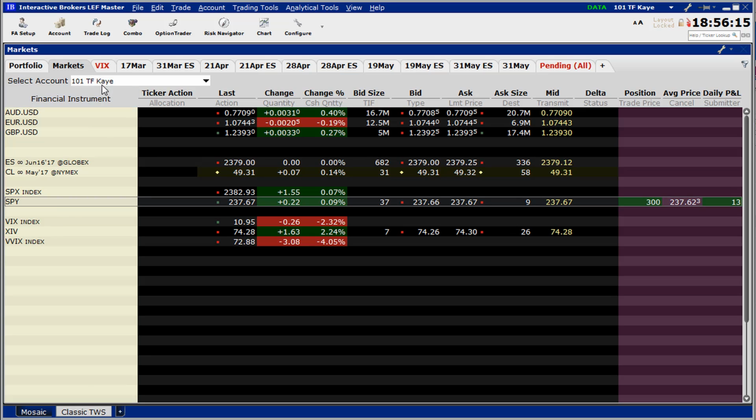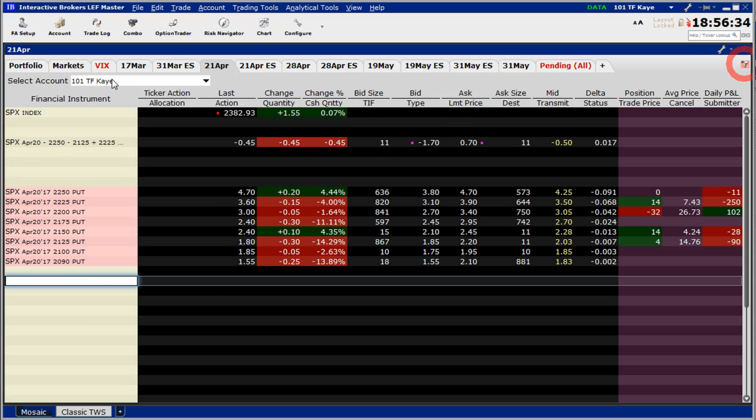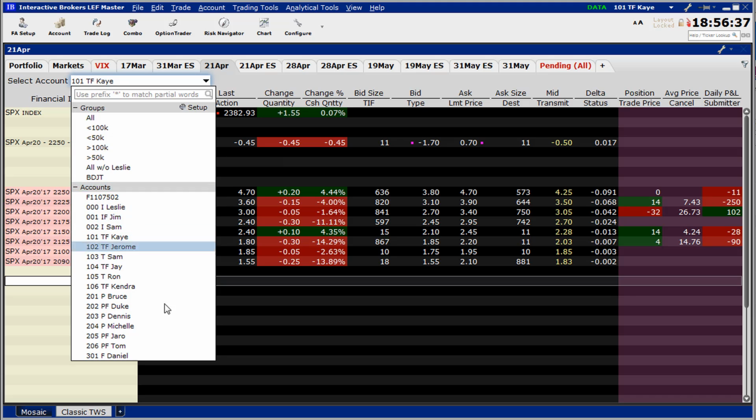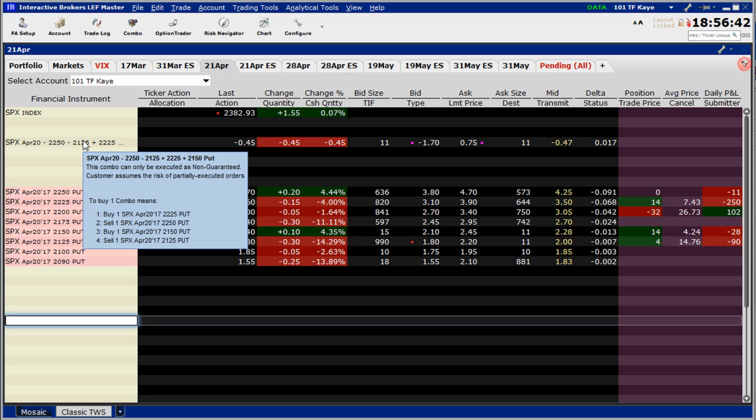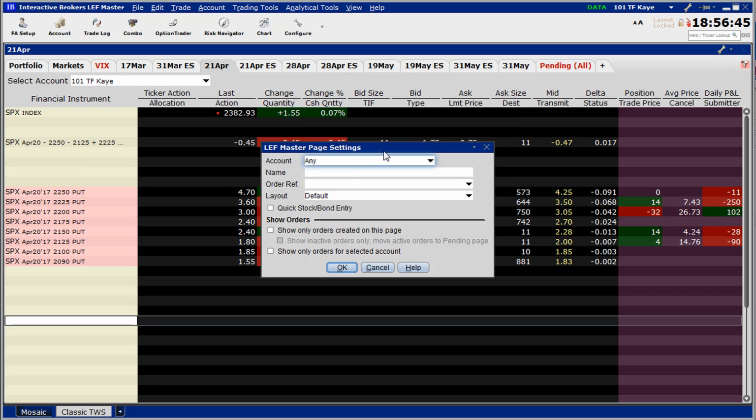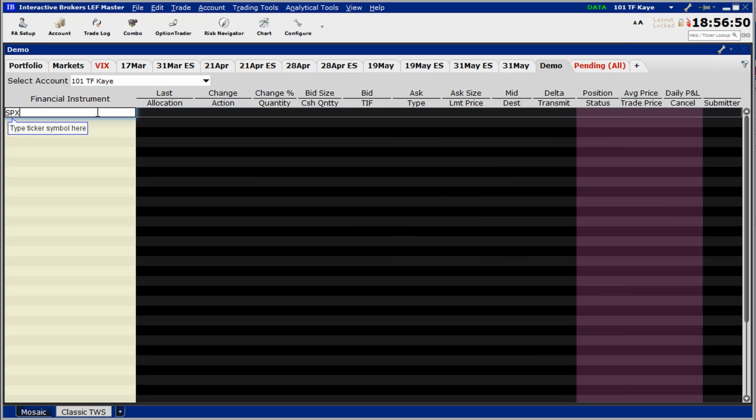that has all the different markets I'm following, the VIX for VIX calls, and I'm trading SPX and ES futures options in different expirations. So if it doesn't have ES, it's an SPX trade or page. So for instance, if I pull this up, we could start a new page just to have a demo. And I always put the index or the underlying I'm trading on the page at the top.